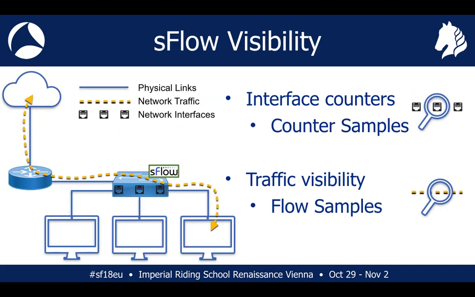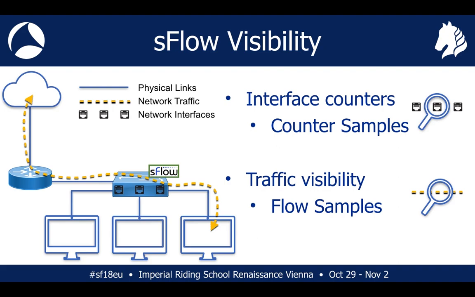Let's use this simple topology to have a better idea of the visibility that is provided by this technology. In this topology, we have three hosts that are connected using a switch, and they can reach the internet. As we can see from this chart, the switch is sFlow capable. It means that it can provide us, via sFlow, the information on the status and speed of its own interfaces. And to do this, it uses the so-called counter samples. As we can see from this image, we have a magnifying lens over the interfaces because the visibility that is provided using counter samples is the visibility on our interfaces.